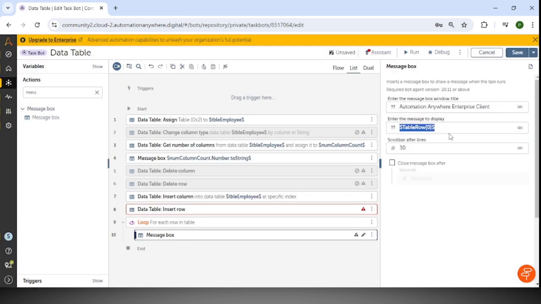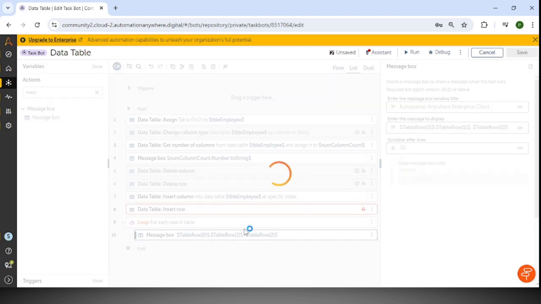This is the first, and then the second. So the first index will be for the name, the second will be for the address, and the third is for salary.